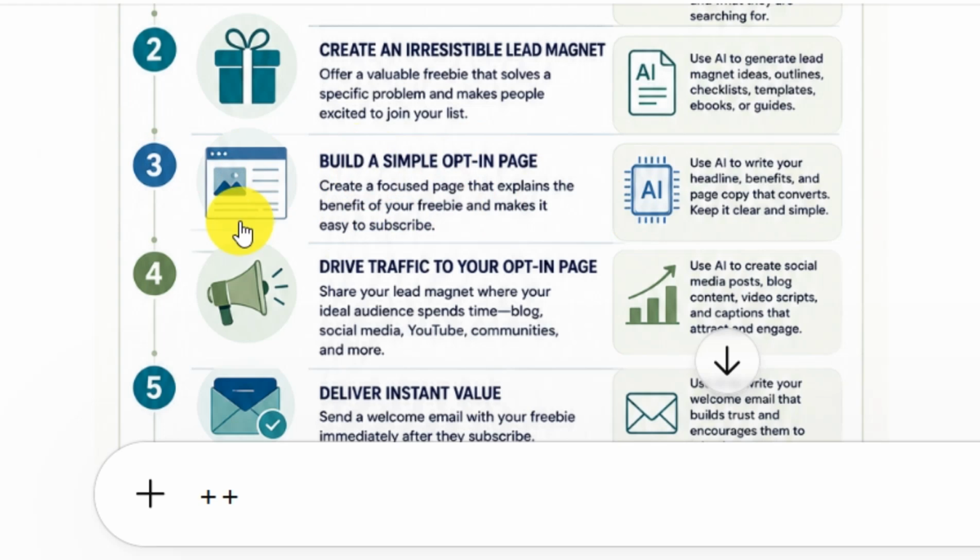But under number 3, building a simple opt-in page, you can use AI again to write your content. And I think I skipped this one. So when I went over creating an irresistible lead magnet, the AI application would be to use AI to generate lead magnet ideas.